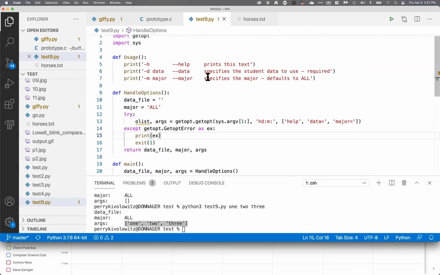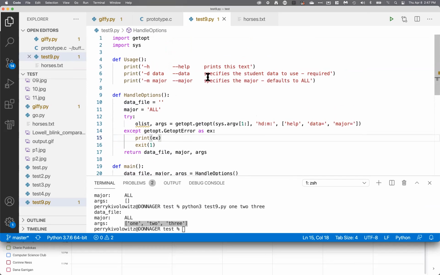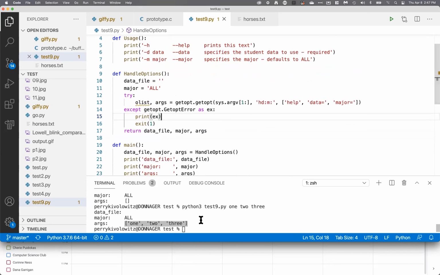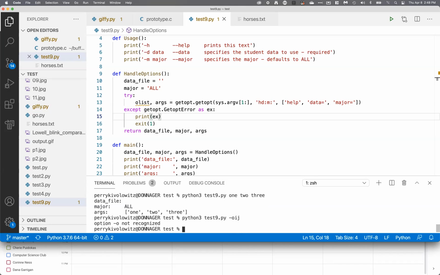Okay, so we wrote a little, we tested a little. That's the way to do it. Well, let's try dash H. Actually, we're not ready to try dash H, but let's try python3, my test program, and let's give it an option we haven't defined. Let's see what happens then. Okay, so dash O, not recognized. Good. Why?